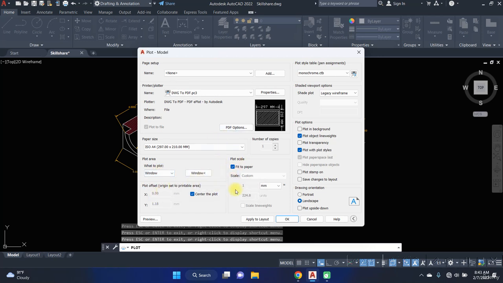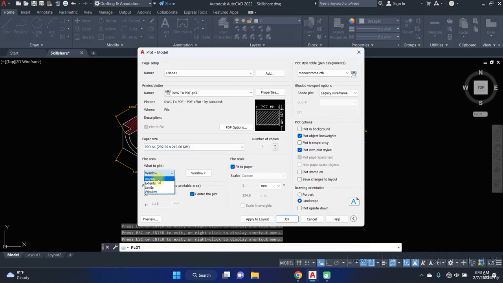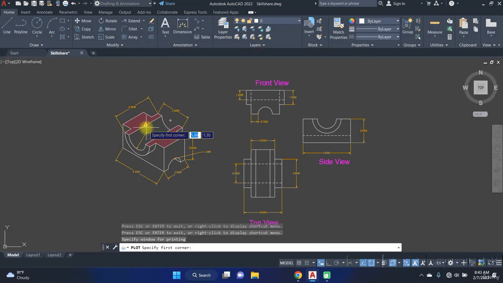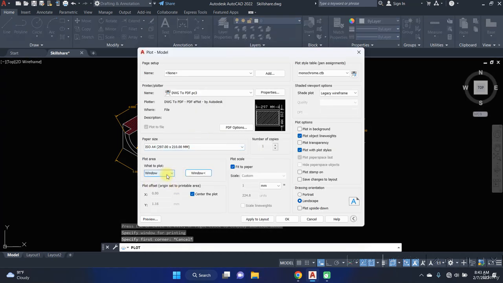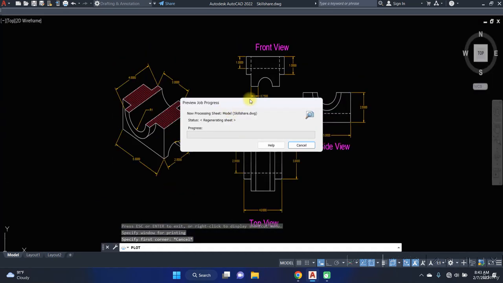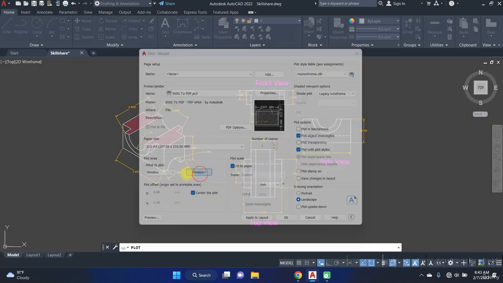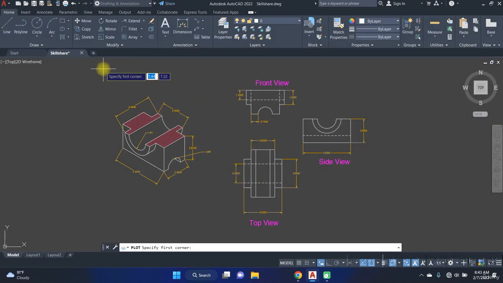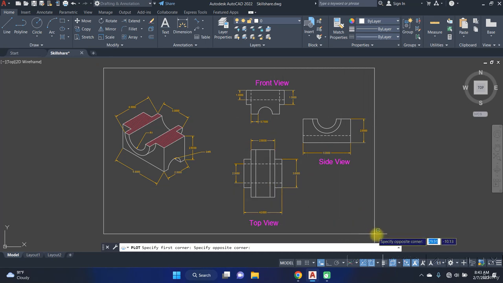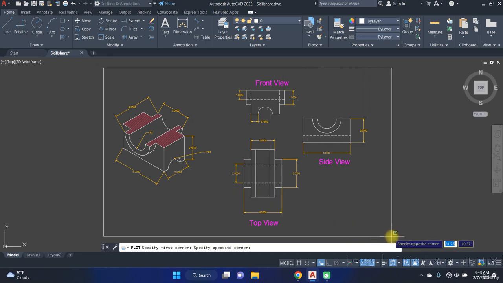So if I pick window, then after choosing center the plot and fit to paper, I can preview it and look at it. This is what it's giving me. So what I'm going to use right now is display, oh sorry, window rather. So let me go back. I'm going to use my window. And this is why it's not displaying anything, because I've not actually picked anything from the window. So I'm just going to click on this, then I can pick where I want to plot. So I'm going to click here. I should click up to this point, right?